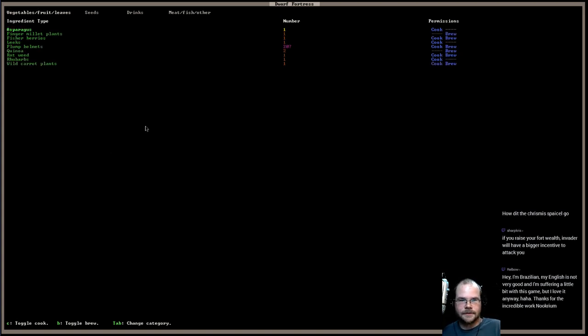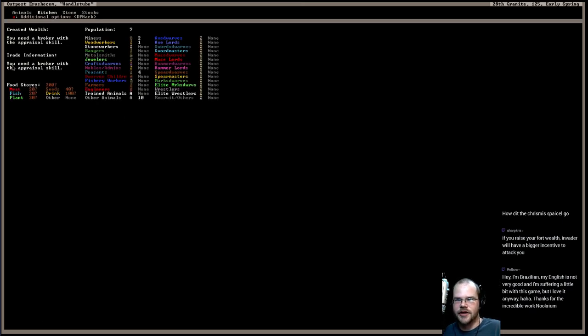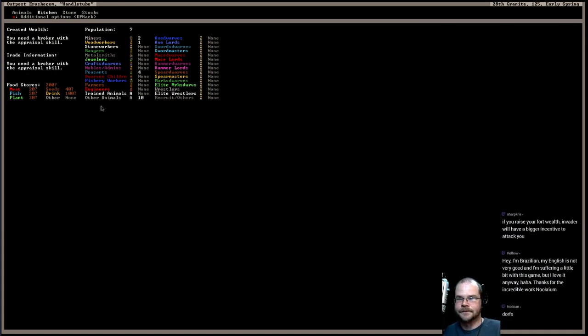Thanks, Robo. Yeah, raise your fort wealth. So if you want an attack, raise your fort wealth, which I don't have a broker, so I won't really show that right now. But if you trade things away, that'll help that out.